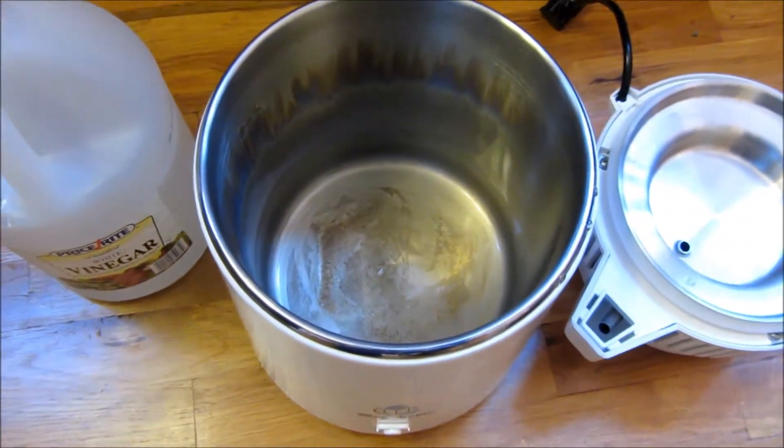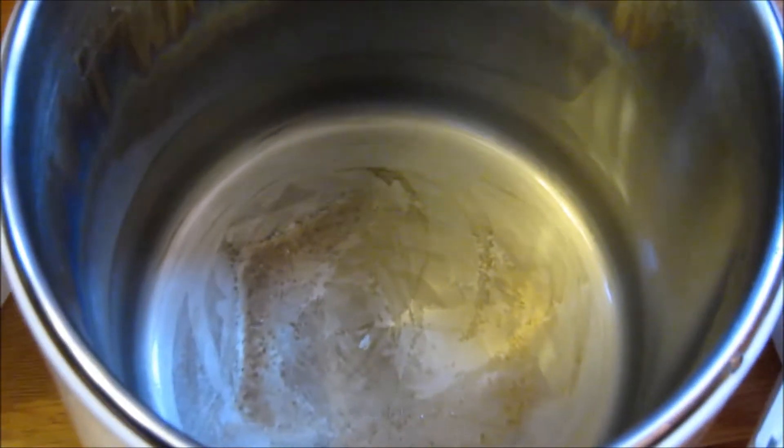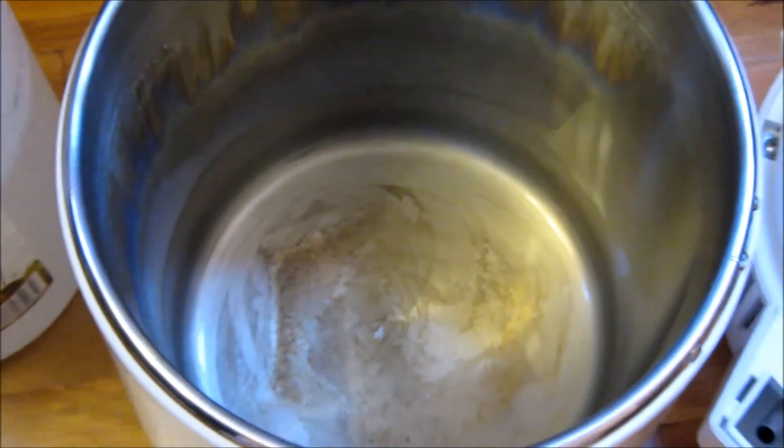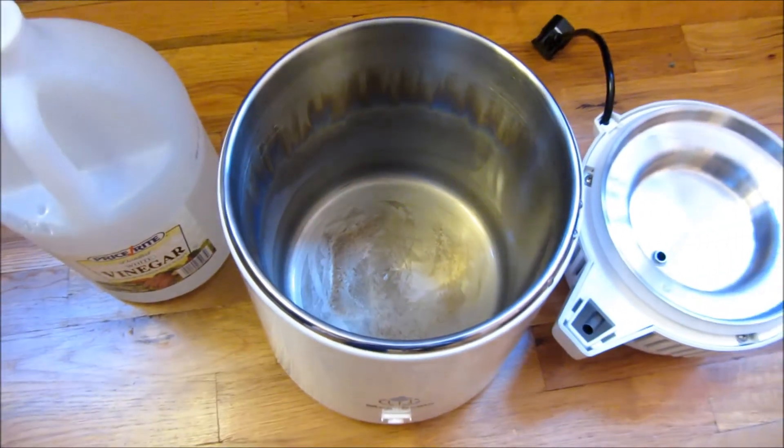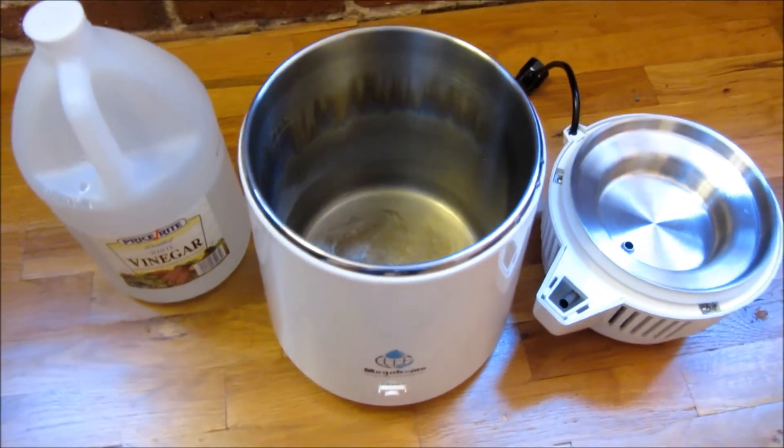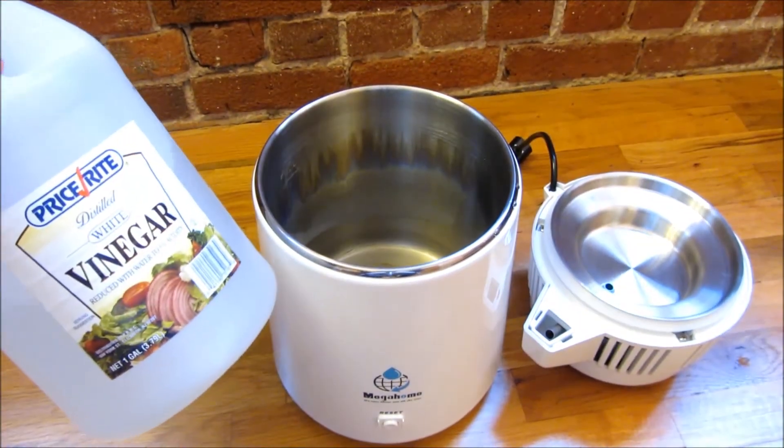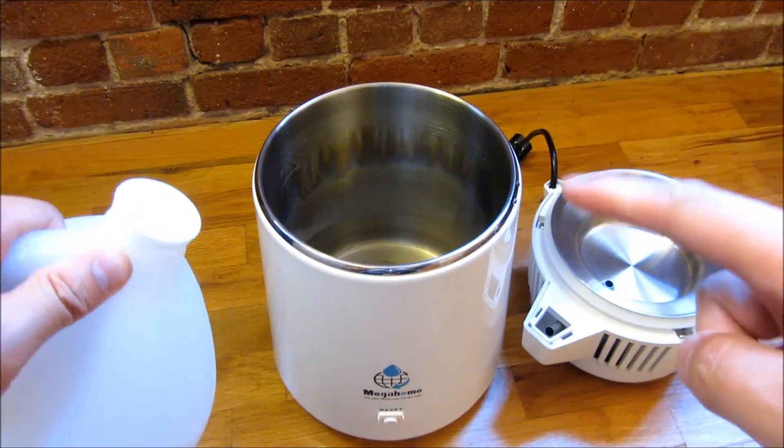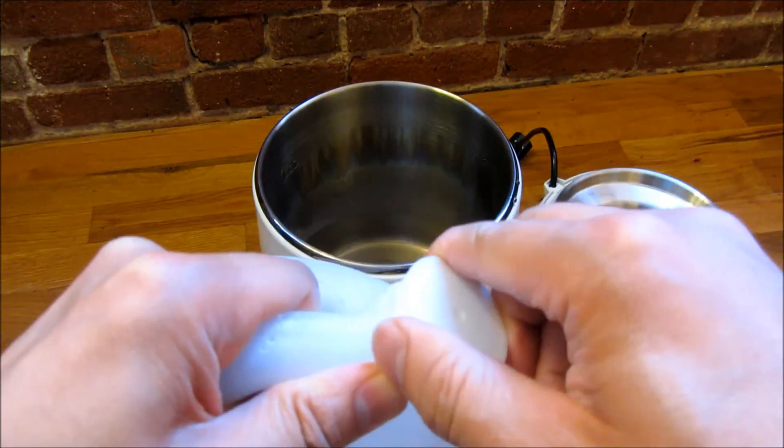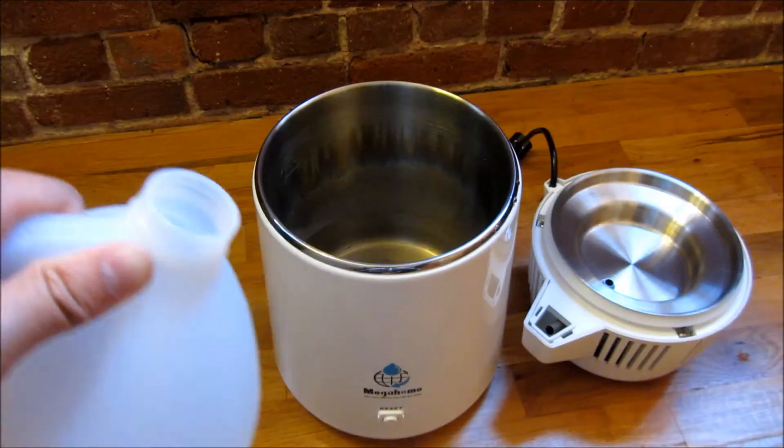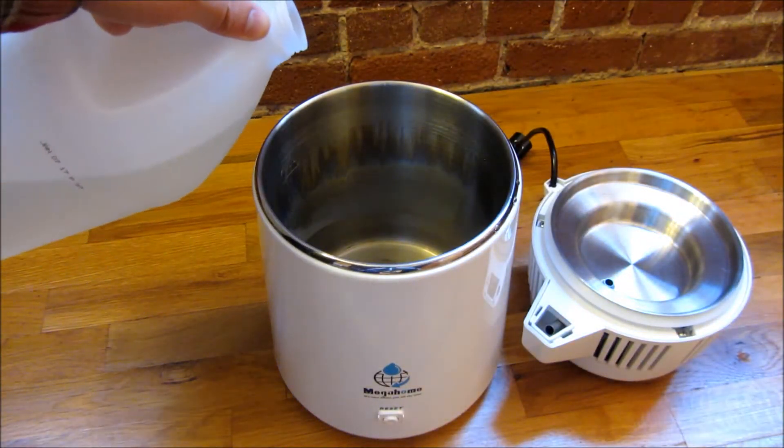So I'm gonna zoom in and give you a better look at all of the mineral deposits there. What I'm gonna do is basically put about half a cup of vinegar in there and then just fill it up to the top. So you notice I have my gallon of vinegar because I do clean this a lot, and that deposit is basically a month's worth of deposits. I do have very hard water where I live.